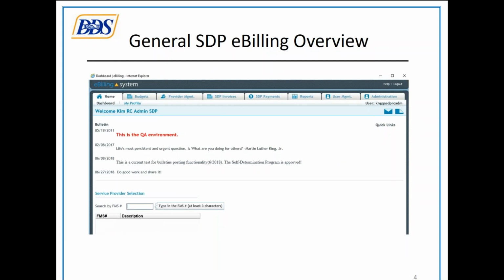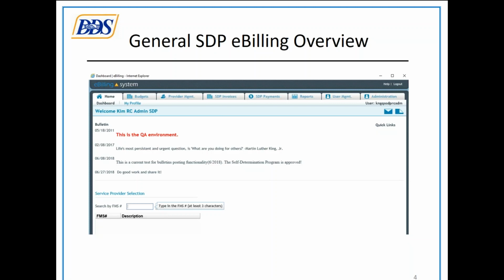Okay, so we're now on slide 4. Wait, I'm sorry. What was that letter? What would it be? S? It will be S as in Sam for self-determination. And if you need more information about the service delivery type, I would suggest contacting your case management services provider because it will be entered into that system.